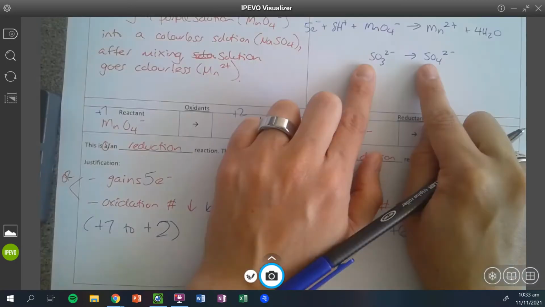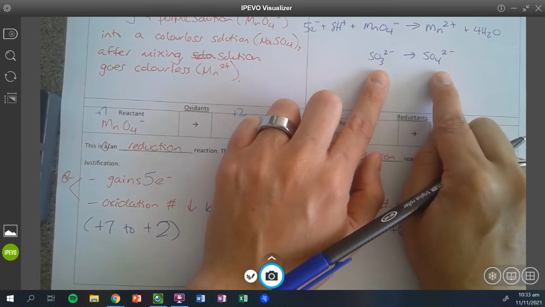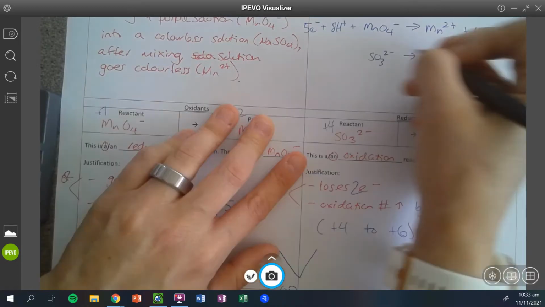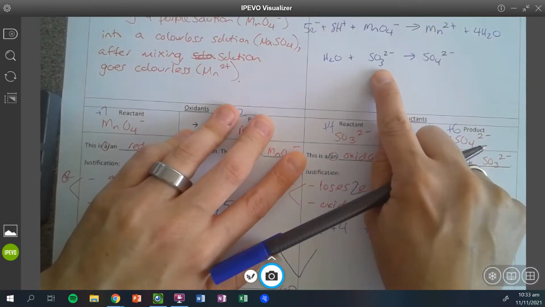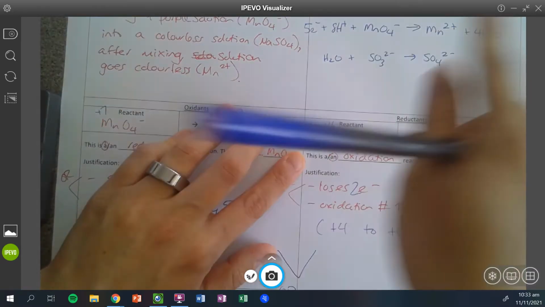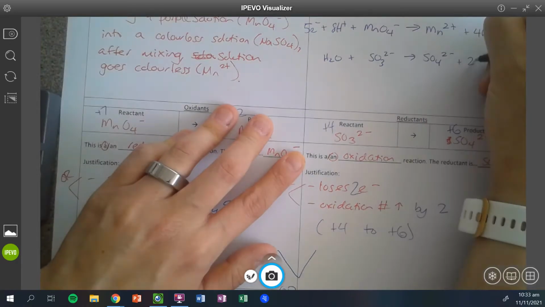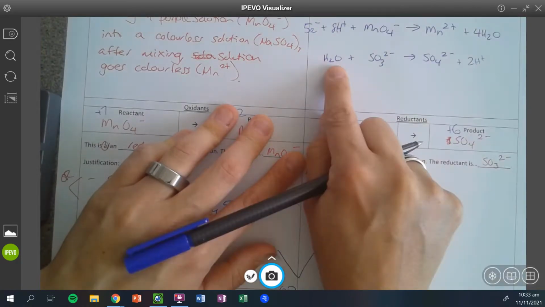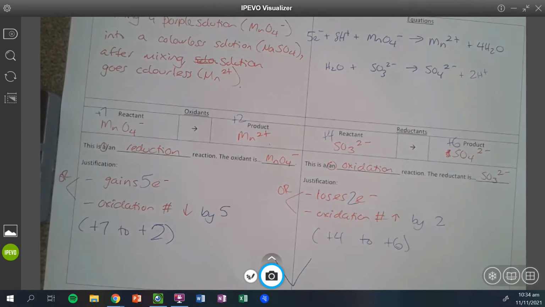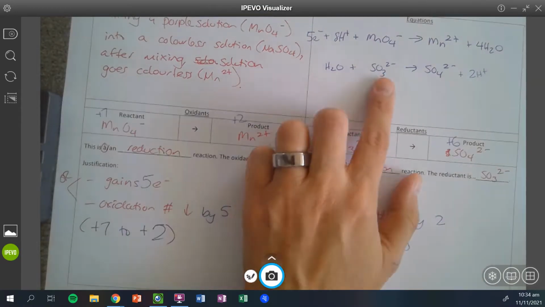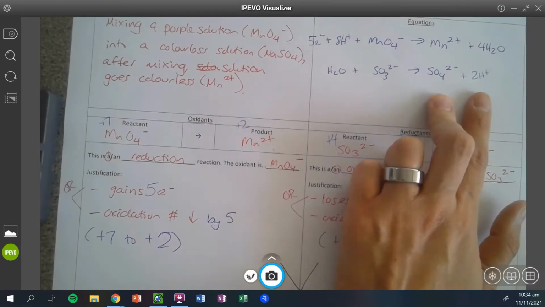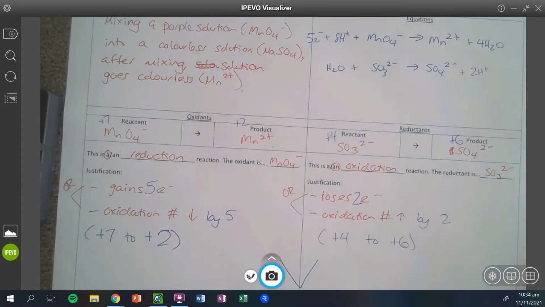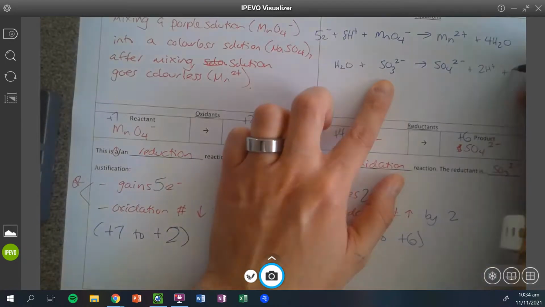All right, this one over here, the sulfurs, are they balanced? Yes, I can leave them alone. Oxygens, are they balanced? No, I need to add some water. I'm going to add water to this side, because I notice that's a 3, and that's a 4. That will bring this one up to a 4. Add the hydrogen. I have 2 hydrogens now, because I've added those there. All right. Last thing, check the charges. That's negative 2. That is 0, because that's positive 2 and negative 2. I need to bring the higher number down to match, so I need to add 2 electrons to that side.